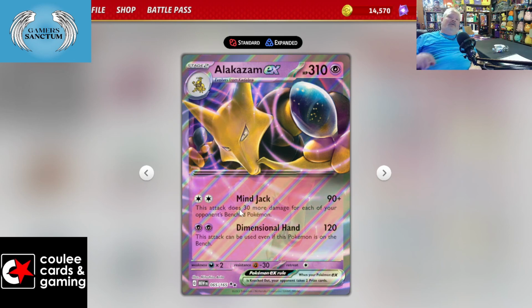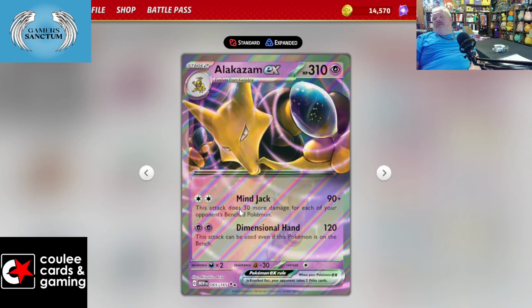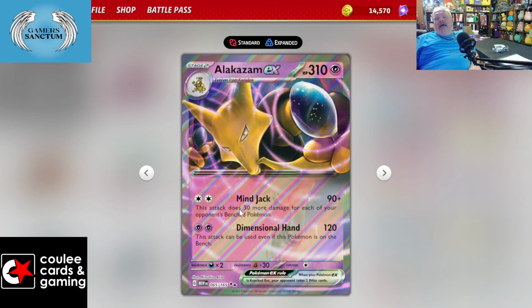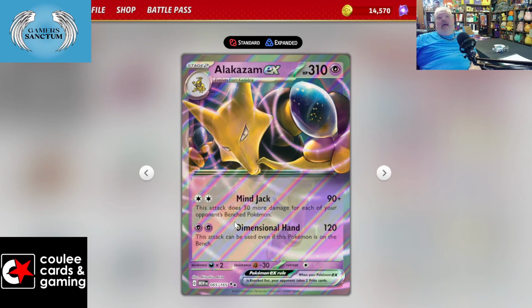Now, you say to yourself, that'd be great to use a Double Turbo Energy. And you're not wrong. It only loses 20 damage on the attack. Not a big deal. But we're going to try it without it, see how it goes. If we find we're a little lacking on energy, we may try to squeeze in a couple of Double Turbos just to make that happen.